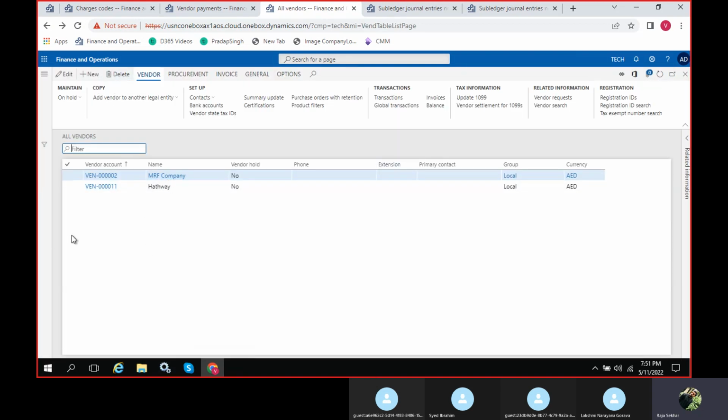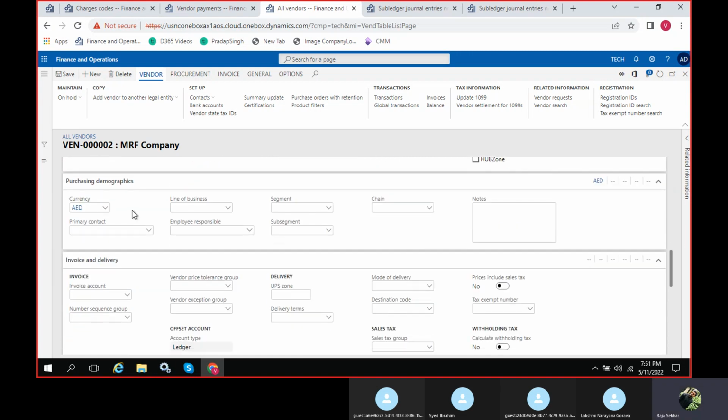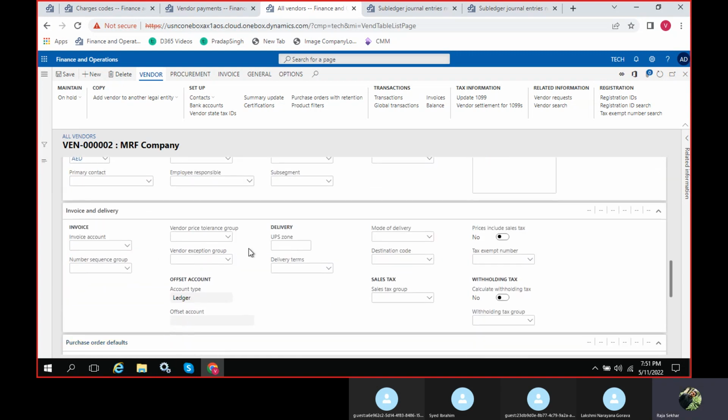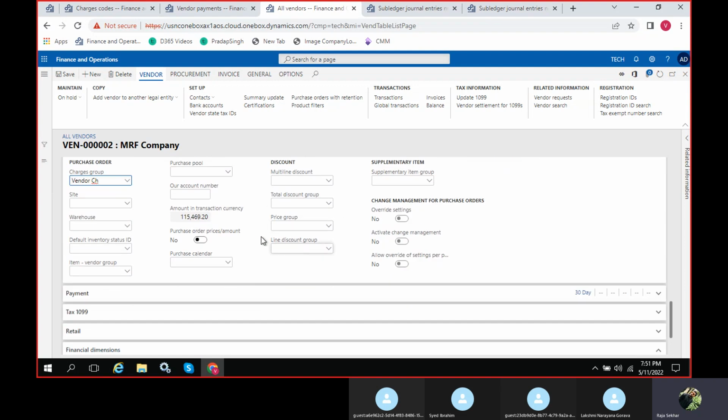For this vendor, I'll add the charge code. Here you have charge groups, no? So just add this charge group, so that whenever there are charges, it will pick up automatically.